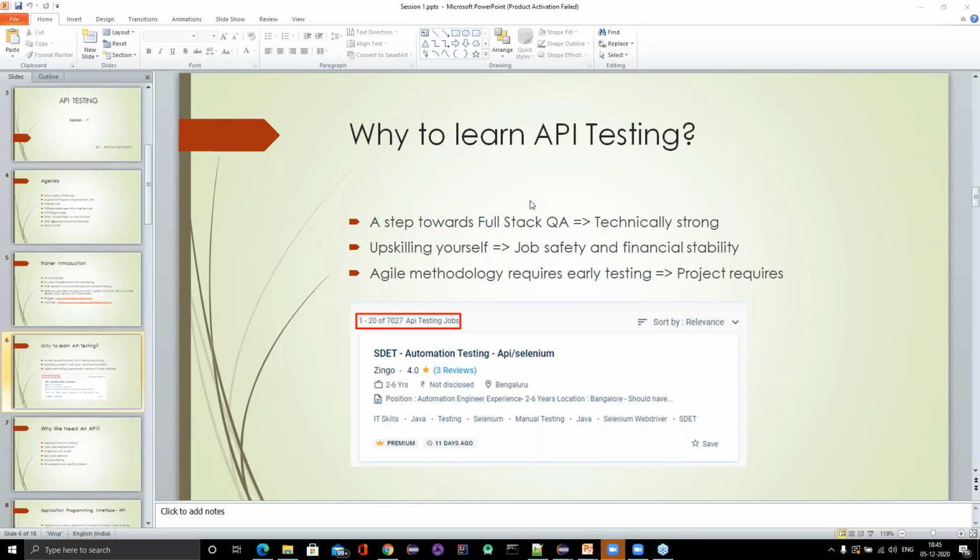See, earlier in the beginning, we were following traditional SDLC models like the waterfall model. So what was happening there? Requirements will come, developers will go through the requirements, then they will develop something, and we will also write some test scenarios, then test cases, then go and execute, then we raise the bug, then the bug will be fixed, then the bug will be retested. There are so many lengthy processes, right? And which used to increase the delivery time of the project.